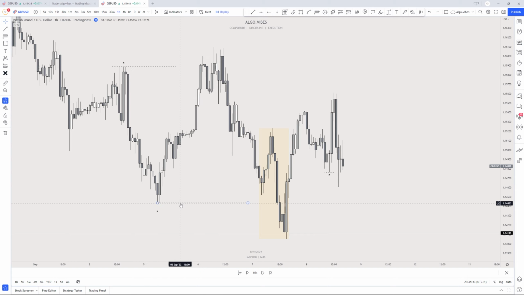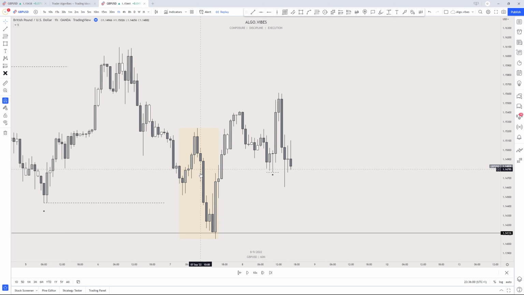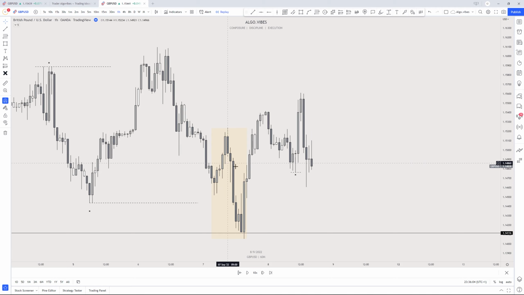Now down here, the same thing happened. When we have this push to the upside, a lot of people were looking to buy, and price will definitely just give you a reason to want to keep buying. So after getting this push to the upside, this is extra confirmation for people to buy more, and that's where we had this rejection to the upside. So this has triggered a lot of people to want to buy more into this market, and now everything has become liquidity. A lot of liquidity is lying down below here.